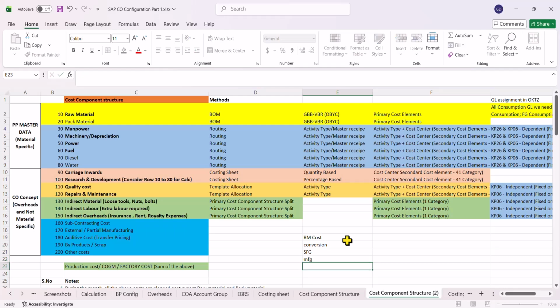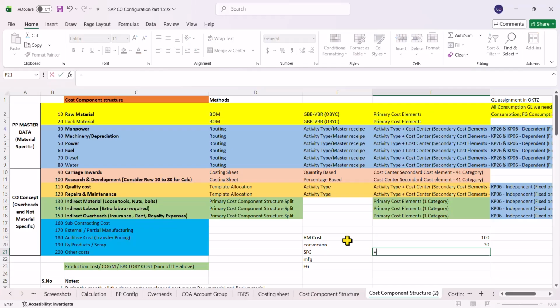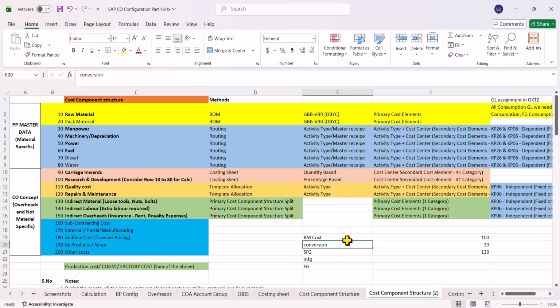So let's take an example: raw material cost comes to 100 rupees and we are doing some conversion activities, then it comes to 30. So total SFG, conversion of this raw material into SFG, comes to 130.